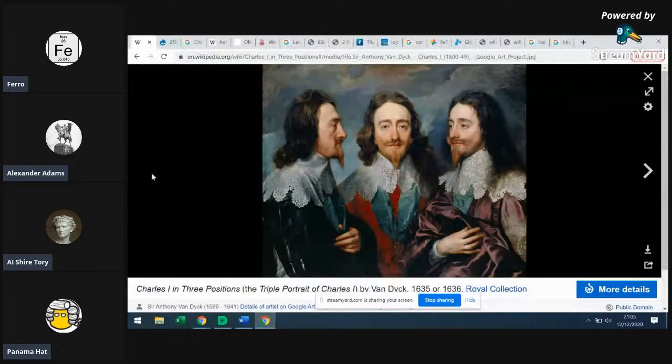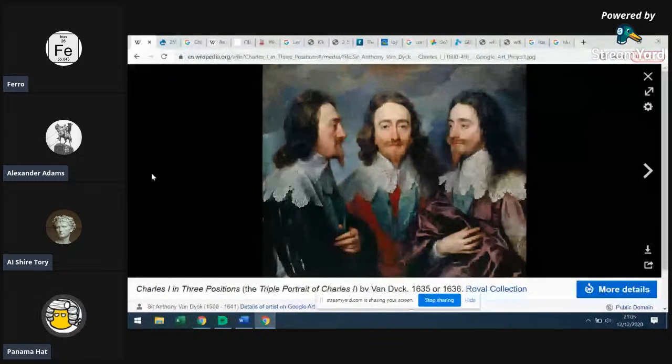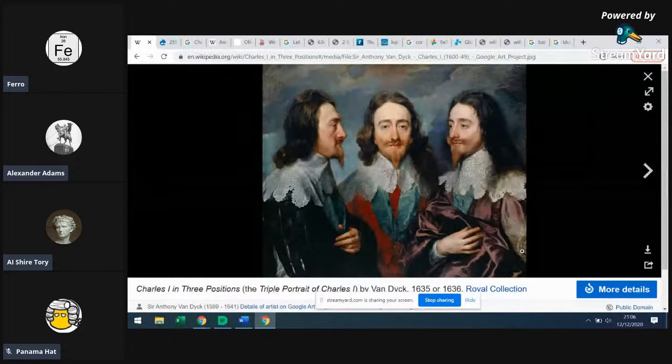Yes, this is quite a famous one, isn't it? Yeah, exactly. The three positions, if I remember, wasn't it to do with the fact that a notable continental painter couldn't make it to the English court to paint his portrait? So he had this painted as a sort of reference. Would that be right? Yeah, I heard it was reference related and then expanded upon. But I think it's quite interesting because it shows his different sides. See his medallion of a specific order.